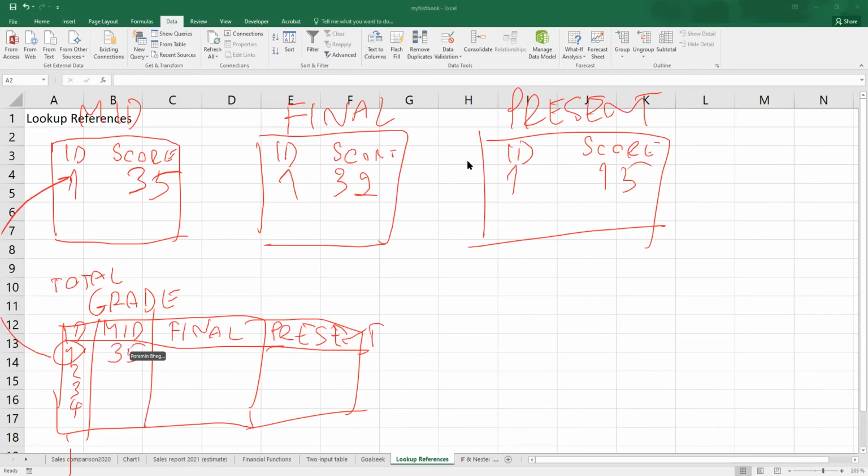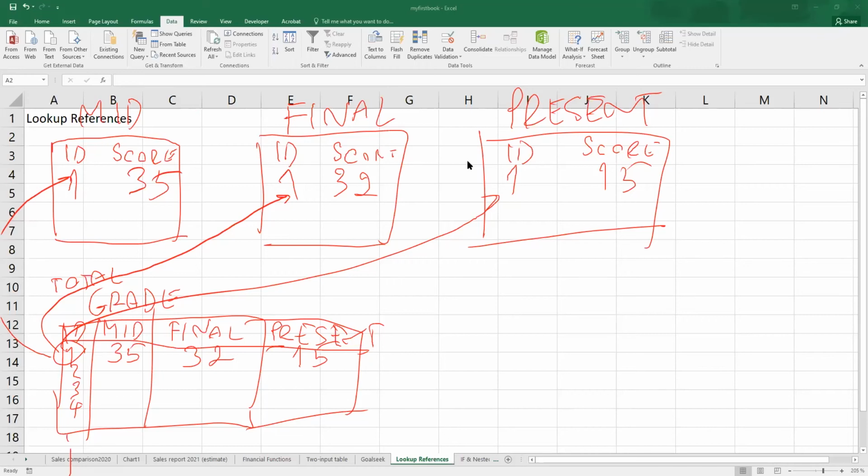Excel will do the same thing with final and with the presentation, instead of me doing it manually one by one from different worksheets. This is the way that we do it.